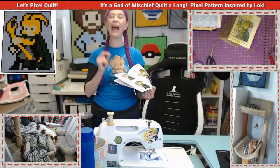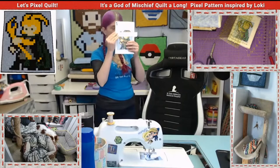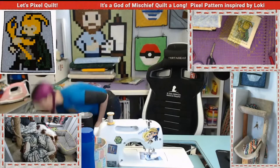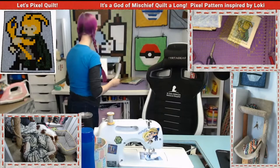Now, I do advise, if you get a PDF downloadable pattern, I am a huge fan of using little pieces of paper to follow along and to make sure that I know where I'm going and what I'm doing. So you may want to print it out. You may want to print that pattern out in color. Trust me, black and white, it's going to be a little confusing. So when you print it out and follow along, it's going to make it a lot easier. We talked about the patterns.